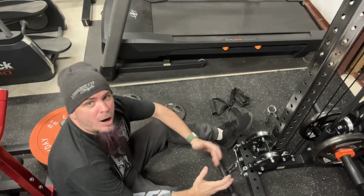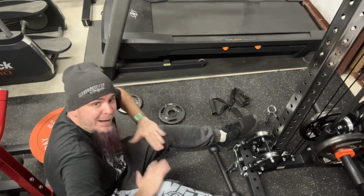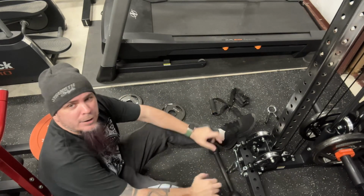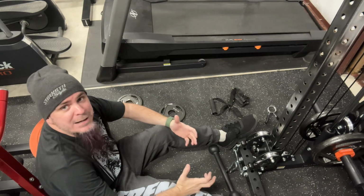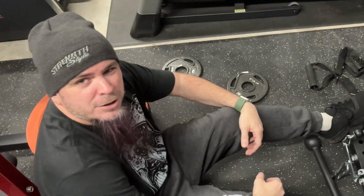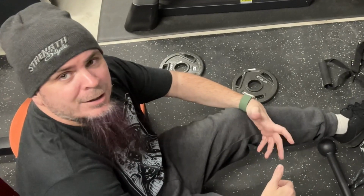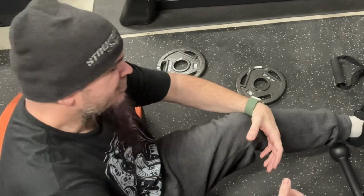Now, the only issue I have pretty much with the lat pull down, I have nothing to support my knees on this. Yeah, there's some attachments I can buy, but you don't have to have them. You might not be able to do the weight you're used to doing in, say, a gym or something like that. But you're now doing it from your home gym, which I'd much rather do than having someone else sweat that didn't clean up after themselves all on me.